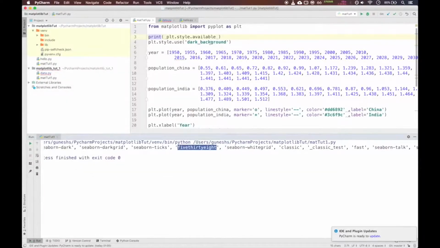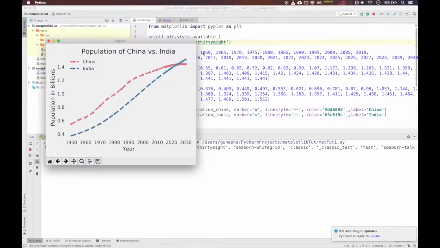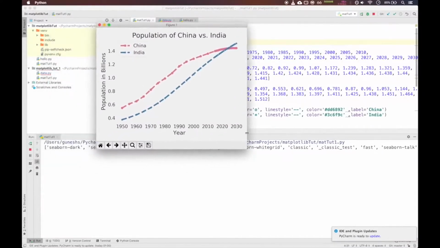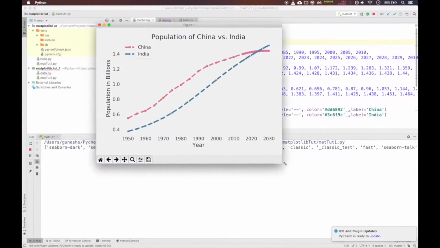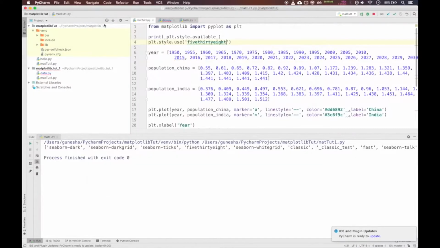Now we'll use another style, that is 538. Here you can see it creates a graph. This looks a little bit nicer, and we have included a grid, but it is not showing. Let me remove the colors first, so I can see what the theme provides.